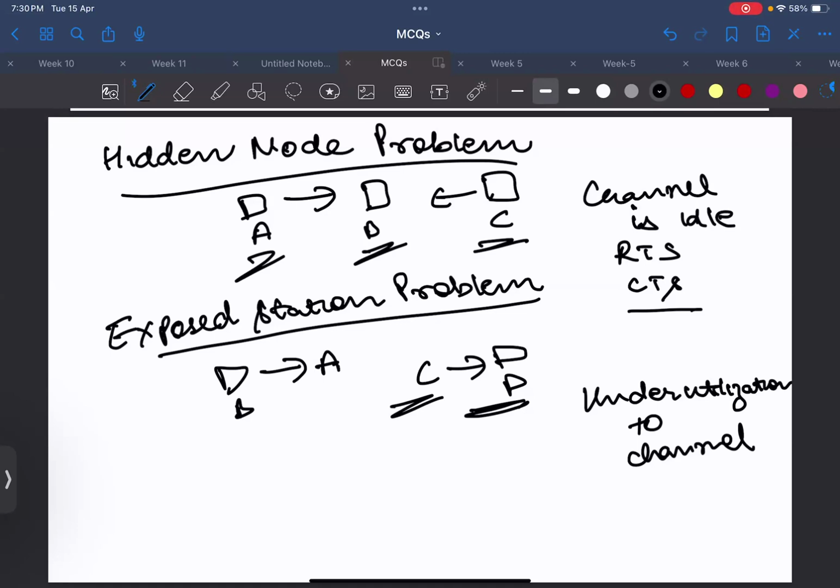So RTS CTS can help here also. Think about it. Can I say hidden node problem? The cause of the problem is the nodes can't hear each other, and here they're unnecessarily deferring thinking there can be a collision. The effect here is collision at the receiver end, there channel underutilization, and yes, RTS CTS can help on both sides.